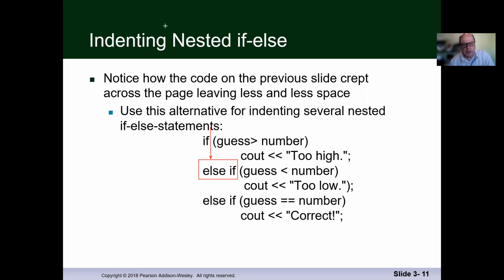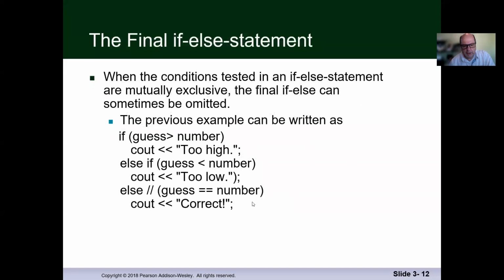Okay, now that we got this done, let's go into it a little more. We're going to try to do else if as much as possible. So we're going to go to the next one, meaning, do I really need the last check? If the number is too high, we're going to catch it on the first one. If the number is too low, we're going to catch it on the second one. So when we get to the third one, do we really need to check it? If it's not too high and it's not too low, then it has to be exactly the same thing. So I don't have to check it.